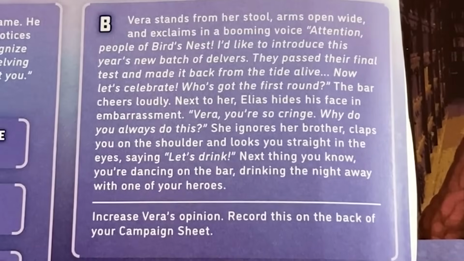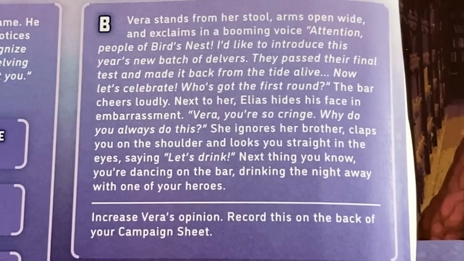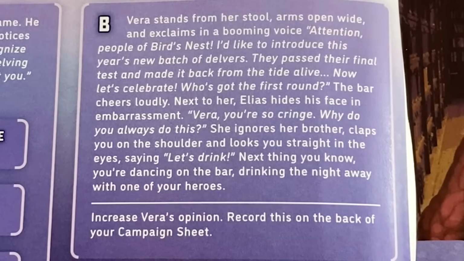Vera stands from her stool, arms open wide, and exclaims in a booming voice, "Attention, people of Bird's Nest! I'd like to introduce this year's new batch of Delvers. They passed their final test and made it back from the tide alive. Now let's celebrate! Who's got the first round?" The bar cheers loudly. Next to her, Elias hides his face in embarrassment. "Vera, you're so cringe. Why do you always do this?" She ignores her brother, claps you on the shoulder, and looks you straight in the eyes, saying, "Let's drink!"